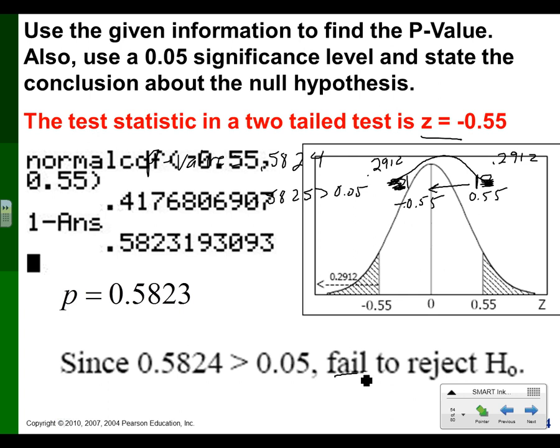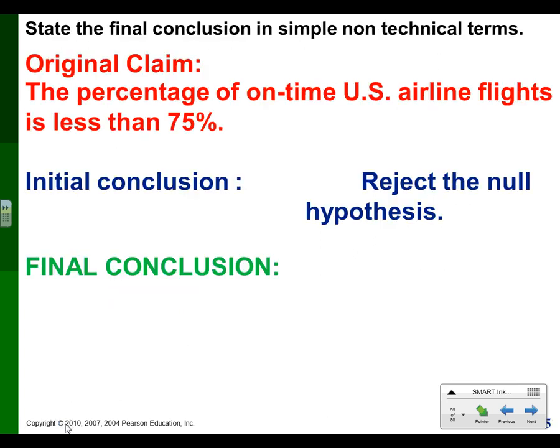Here we go. Fail to reject the null hypothesis. There's our conclusion. You ready, Dalton? Good. Here we go. What's next on our list of things to do? The final conclusion. No. Just watch this for a moment. Watch both examples. Do not write anything down. Because you will see how similar it is, and then you won't find it so difficult.